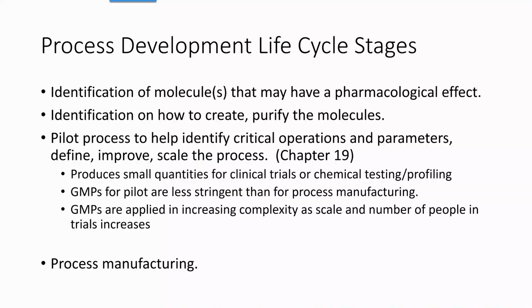Okay, identification, how to create and purify the molecules, and then pilot process to help identify critical operations and parameters. So again, you're doing the identification. Okay, here's the molecule that we want. Here's the pharmacological effect that we think it has. And we're going to test it out to see if it does have that. And then we're going to figure out how to create this molecule. Are we going to let the plant do it, or are we going to let the chemists do it?